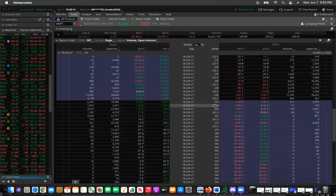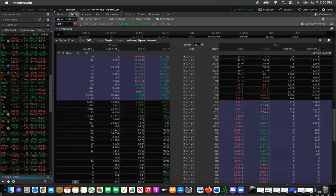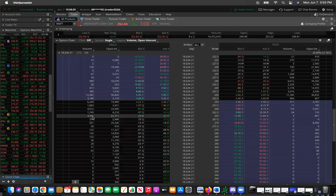So looking at 618 calls, where does that gap end? It'll end at 260. So that explains this 4,000 volume. That's a market maker sitting right here. That also explains this because they're going to get that IV juice. So this could be a market maker looking at that gap fill plus and beyond. 4,300 volume, but either way, so long as Microsoft keeps going up, they're going to make money on their option, especially since they have next week calls. So keep that in mind.